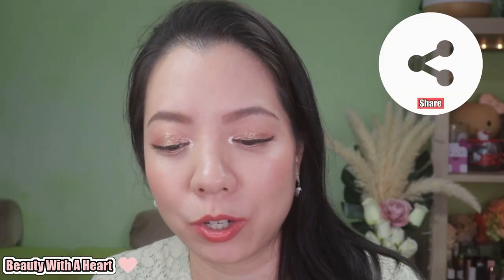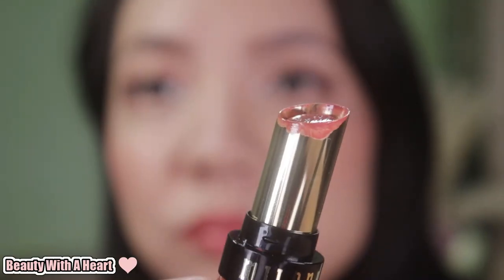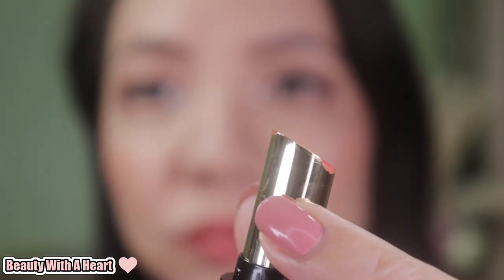The scent on this new Fetish Shine Lipstick is so much lighter than their previous range, which is the Meloni Color Statement, which has a strong scent. When I apply this Fetish Shine Lipstick on the lips, I don't notice the scent — you can only smell it when you are not applying it. I actually prefer fragrance-less lipstick. I also noticed that the lipstick gets stained on the side of the metal cylinder casing, so it can be quite messy at times. Because of the highly moisturized texture, these lipsticks are quite soft and will definitely melt under high temperatures, so it's better to store them in a cool, dry environment like the fridge.